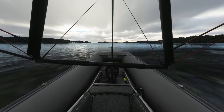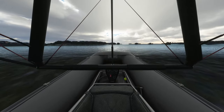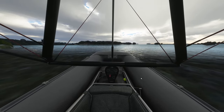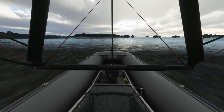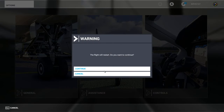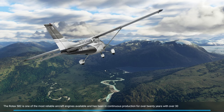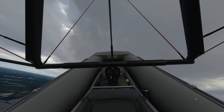Come on, get in there. This is the worst. I don't know what I can do. I'm just gonna do this. Garbage product. Watching wet paint dry is more interesting. I don't know if I'm doing something wrong. The rudder was down in the water and I was full left or full right.